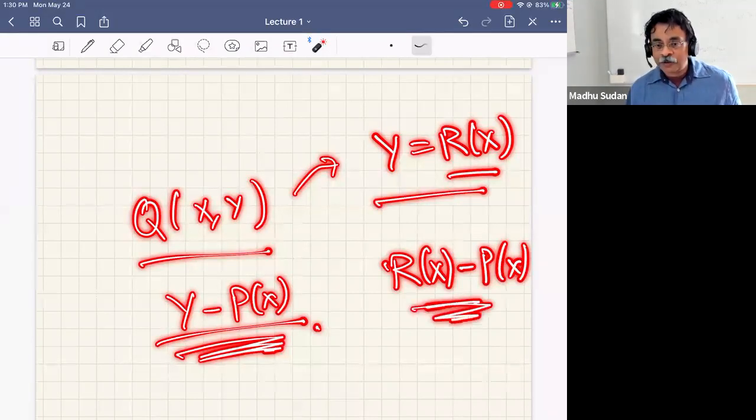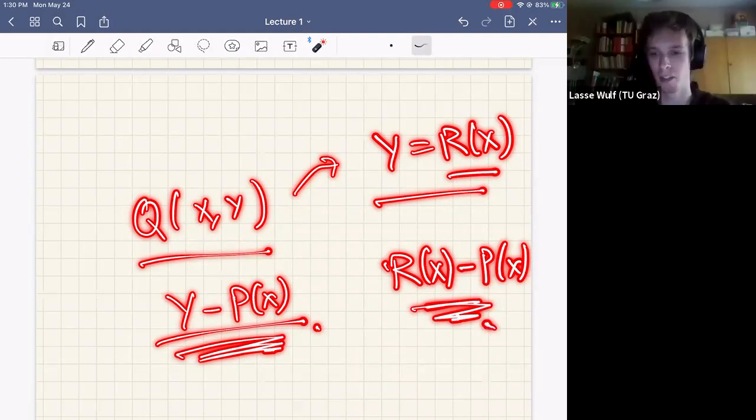And r of x minus p of x is, with some positive probability, irreducible. So you can appeal to univariate polynomial factorization. If you know how to factor univariate polynomials, then at least you know that this should be doable in polynomial randomized time. You can actually do it deterministically and so on. The reduction to univariate is deterministic, but this is the simplest explanation I have.